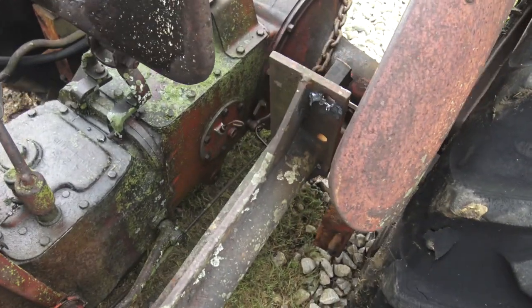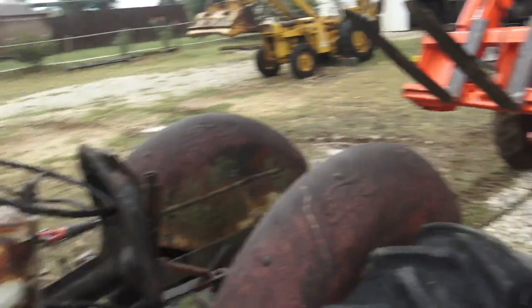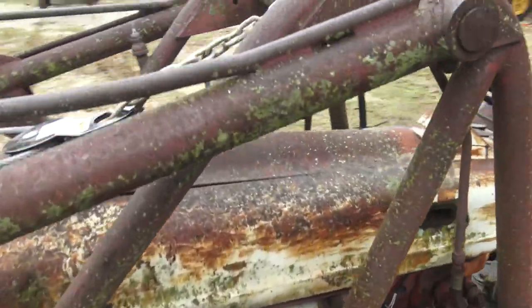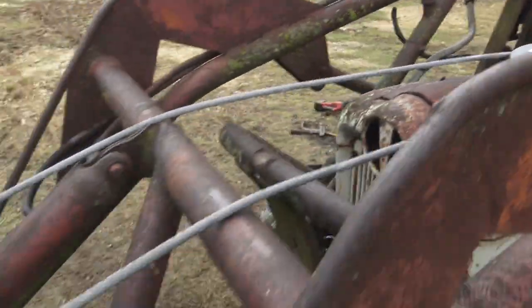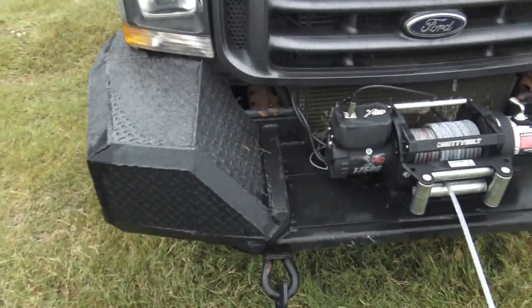So here's the deal, we got these flanges pulled apart, they're ready to come up this way and off. So I got this tractor here, and as you can see, I'm running a line all the way back to the winch on my service truck. See what happens.